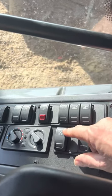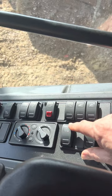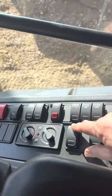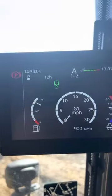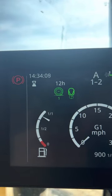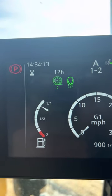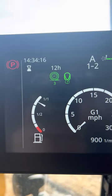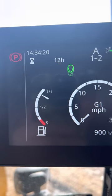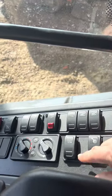This has to do with the amount of rim pull or torque going to the wheels. If you're in a slick condition, you want to reduce the amount of power going to your wheels, just press the top of that button. At level one, it gives you 80% traction to the wheel. Level two is 65%. Level three is 50% of power to the wheels. And then that's back off. Doubt that gets used very often, but that's what it is.